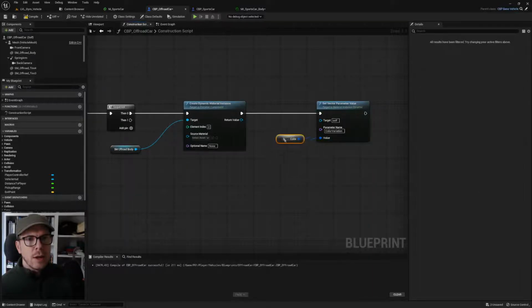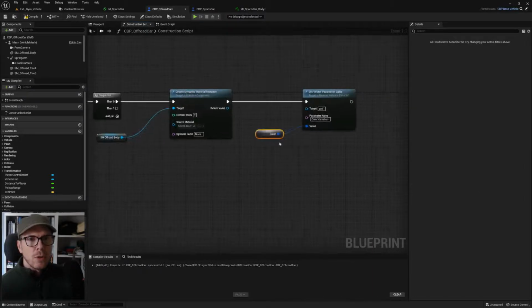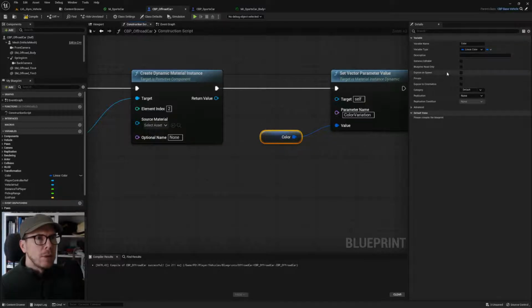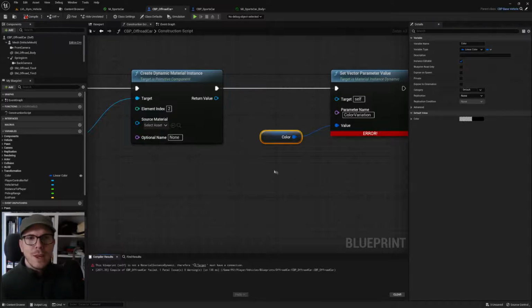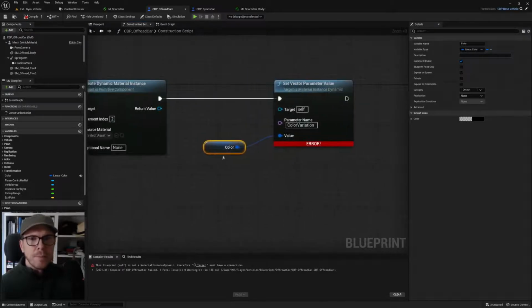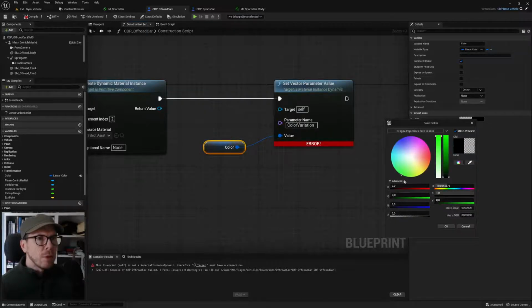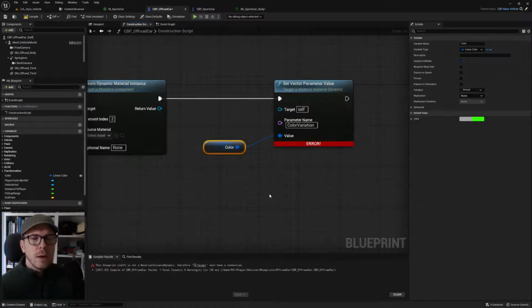We need a parameter for the color. So I'm gonna right click on the color that I copied and create a variable. And this variable I'll make instance editable. So color, and change it to something more prominent, green. Changing it to green, so the buggy will be green.